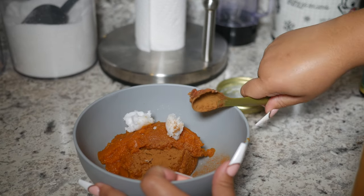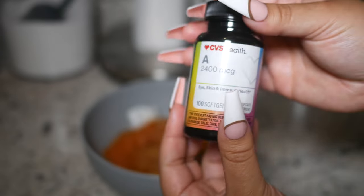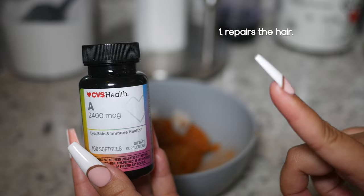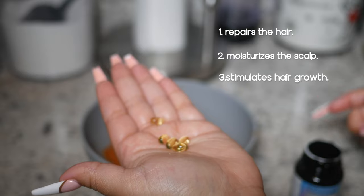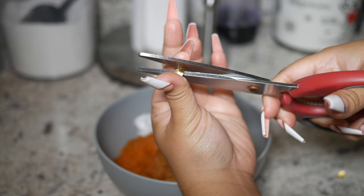It's time to add the vitamin capsules. I only got vitamin A, so let me break down why Naomi chose vitamin E and why vitamin A will honestly work just fine. Vitamin A is great for the hair because it can repair hair moisture, condition the scalp, stimulate hair growth, and if you have a dry scalp like me, it's perfect — apparently it's the best vitamin you can put in your hair. My assumption is that Naomi chose vitamin E because it forms a protective layer on the scalp to lock in moisture and may also help with hair loss, so use whichever you want.